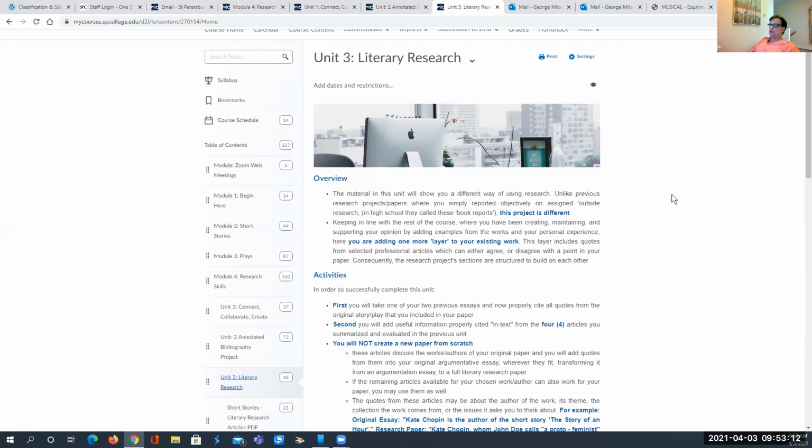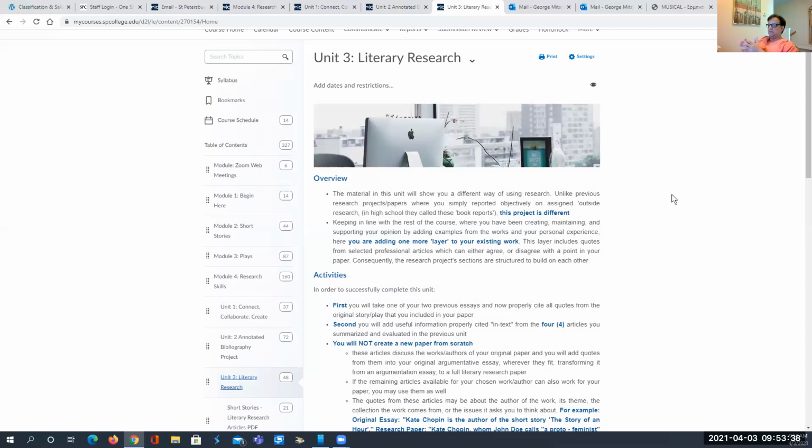Unlike previous research projects where you simply reported objectively on assigned outside research, in high school we called these book reports, where you just said, here's what this person wrote, and this is what it said. That's a high school book report, or largely what you did in the summary.